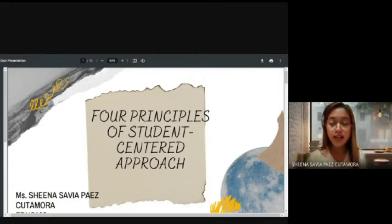In 2018, Caput reported the research about the student-centered approach, and that was funded by the Nellie Mae Education Foundation and UMass Donahue Institute. According to them, this study surveyed 12 public high schools in New England in terms of how they apply learner-centered teaching in their classroom practices. And this survey summarized their findings into four consecutive processes, and these are the four principles of the student-centered approach.